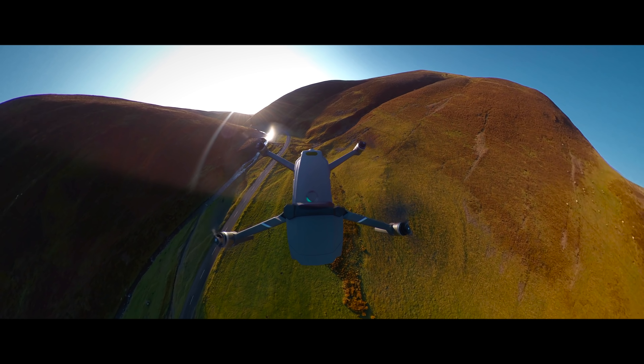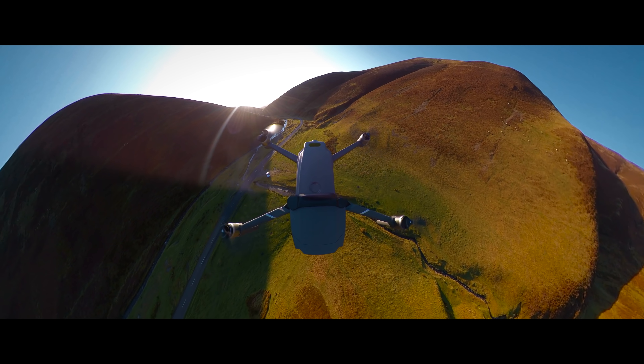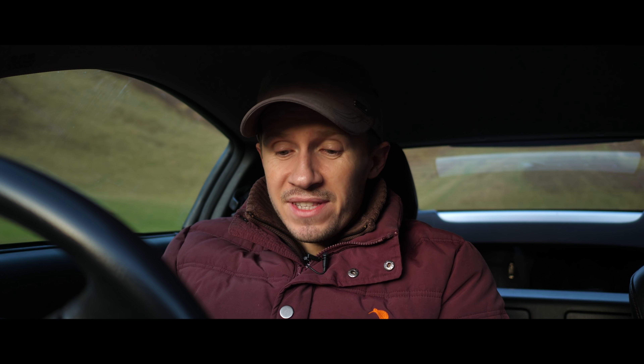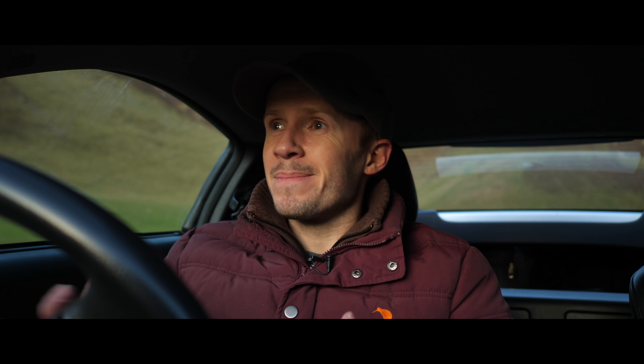If you're trying to get proper footage, you would hang the camera underneath. You can see the stitch line of the 360 camera — there are limitations — but look at that shot, I just think that's super. I've had a lot of fun today playing around with something new, seeing what we can get out of a 360 camera. Is it a toy or is it a professional tool? I personally think it's a fantastic professional tool, and the creative opportunities presented by 360 have not been fully explored yet. Two things need to happen: the resolution needs to improve so that when we crop in to get rid of the fisheye we don't lose too much resolution, and the post-production workflow is a little bit cumbersome. I definitely recommend you check out 360 and try to do more with it — expand your creative horizons. Anything that's new and creative is good fun.